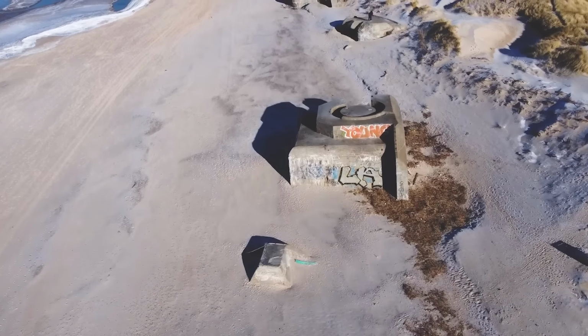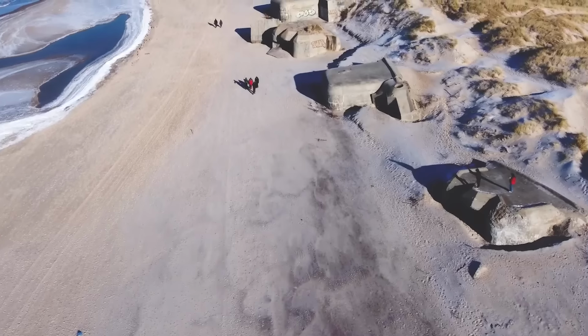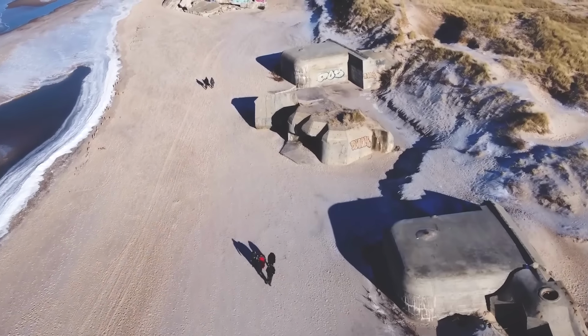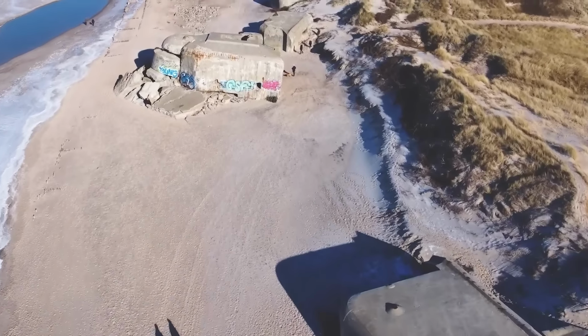Ultimately though, the effectiveness of the wall could only be tested in battle, and once it failed, there was no way back. The thousands of men and guns that were here in Denmark and in Norway, the Netherlands and Belgium, set in concrete and facing towards Britain, were rendered useless. The Atlantic Wall failed in its primary purpose, to protect the Third Reich, but despite the best efforts of man and nature, it still stands today as a lasting monument to the Second World War.